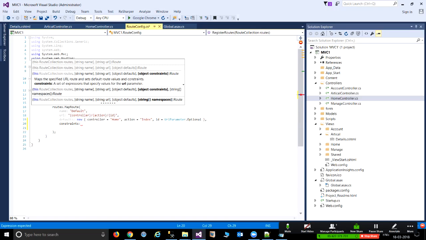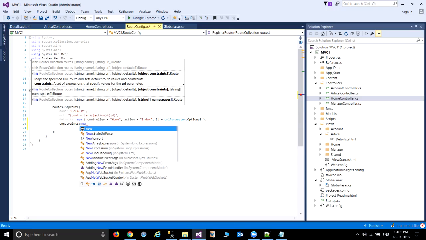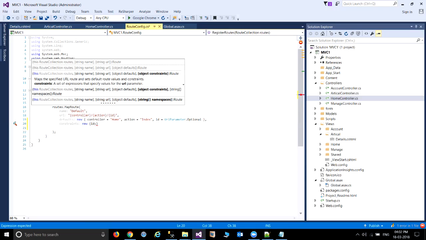For example, if I need to pass an integer value, then the id equals something like \d+. Like this, you can specify constraints here if you want to change the URL route. Generally, we will be using regular expressions or object notations to restrict the parameters, so that it will restrict the URL based on the constraints you are specifying in the RouteConfig.cs file.